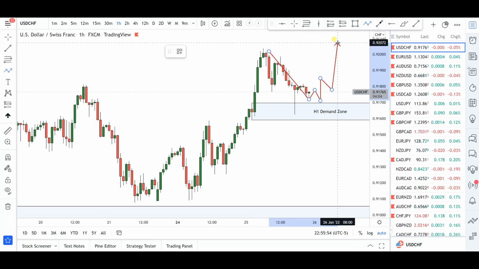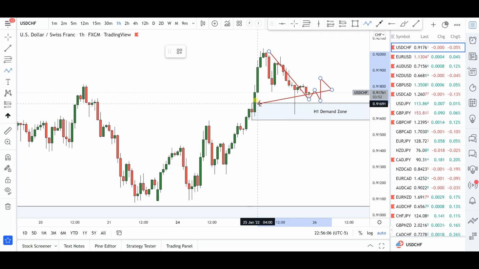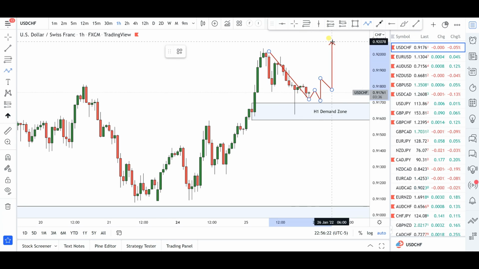I mean, price can go beyond, but this is going to be a key level that I'll be keeping an eye on should I take any potential positions in this particular currency pair. So yes, that's what I'm seeing here. This is looking like a nice demand zone. Price has dipped in, and we are bouncing slowly but surely. Let's see if momentum kicks in during the London session that is coming up in a few hours. So that's pretty much it for US dollar Swiss franc: a bounce off of the demand zone for further continuation to the upside.